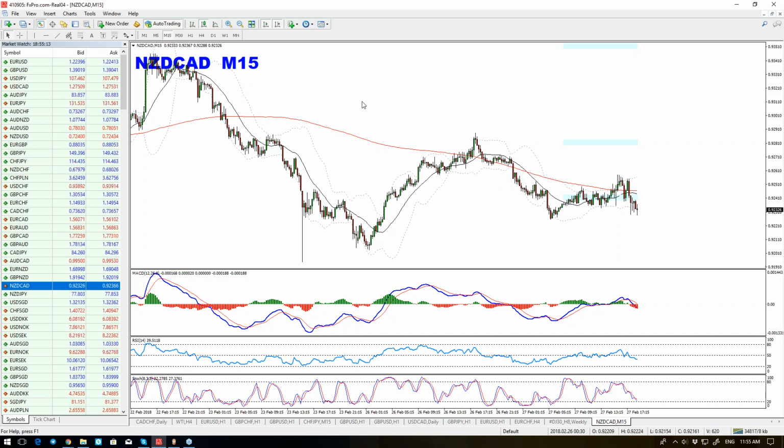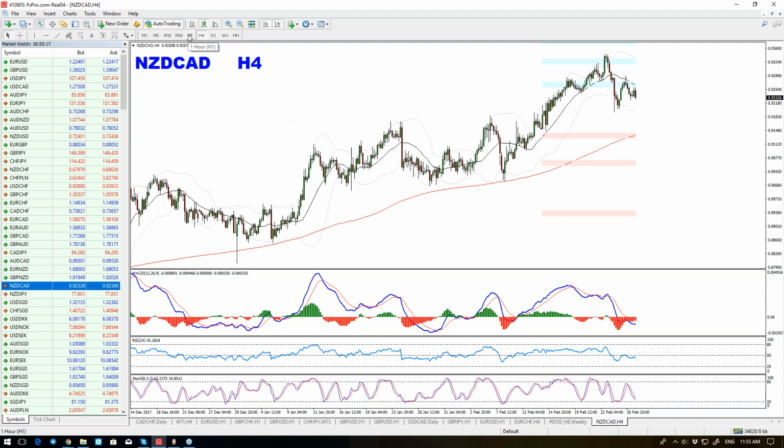All right, guys. So wanted to go over this Kiwi CAD. I want you to understand why this is correct. Don't have doubts when you have yourself an ongoing trend. And again, it's valid to set sell limit in two cases: when you are not around for better risk reward entries, and simply when you have ongoing trend, all the confirmations, weekly, daily, 4 hour, all the same place, and you have yourself the convergence after the two false breaks. That's when you get yourself the okay to go.